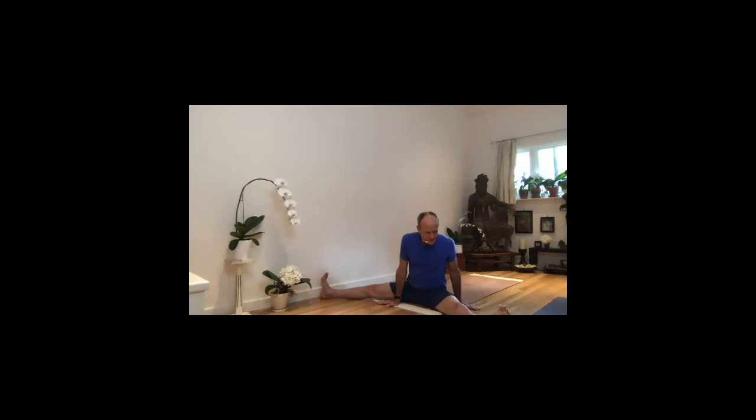And turn, walking out over the left leg. There's a little bit of rotation happening in your torso. And then walking back up to sitting. And one more time, heading forward. You can take bigger steps if you want, but just make it controlled. Don't go flying in or out of things. And sitting up.